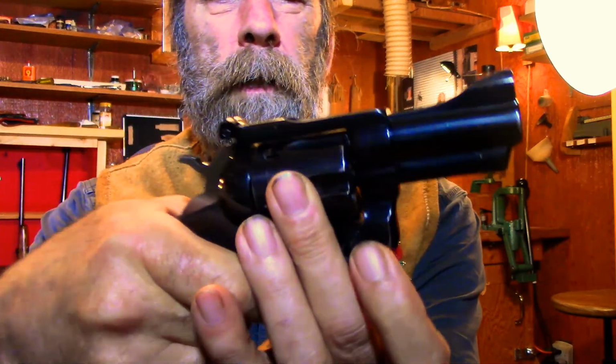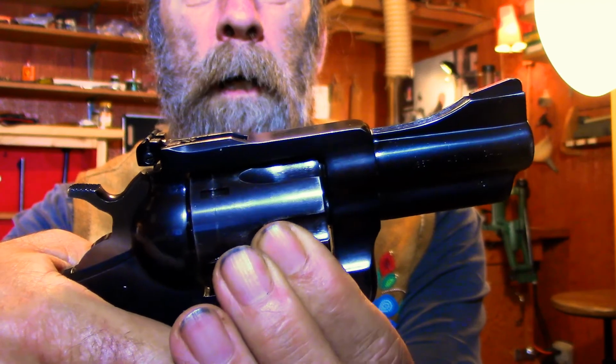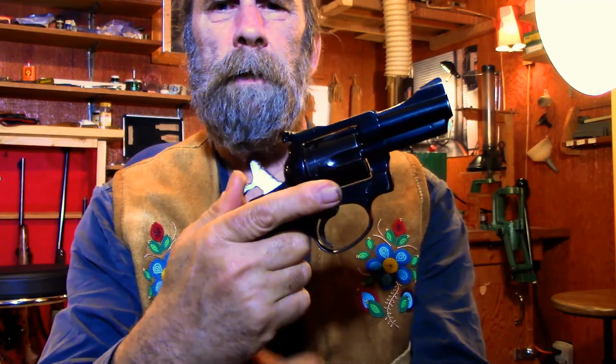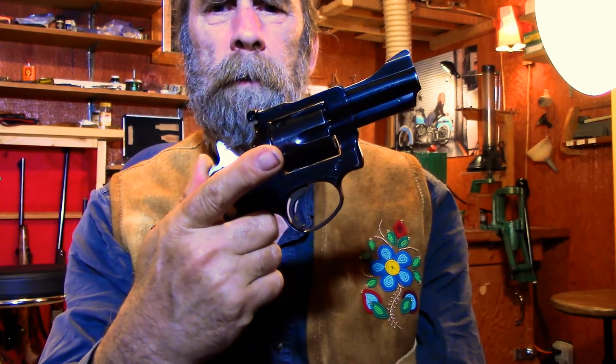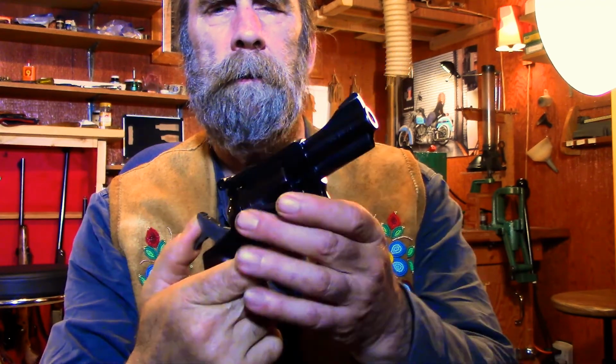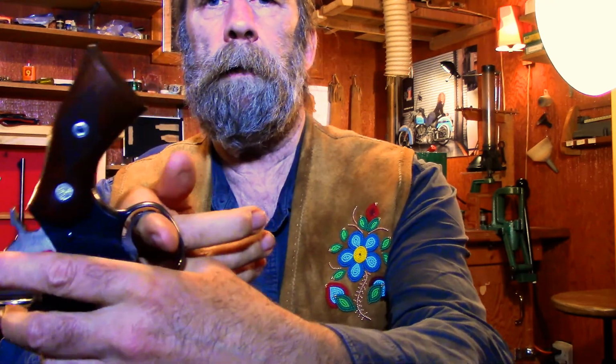You can see with this gun here, it's a little bit of wiggle, but it's not much. And these are the first things you check. Check for that hammer safety. I'm pushing hard against it, so it's not going down unless I pull the trigger. Yeah, it's a good gun. See if it can support its own weight.